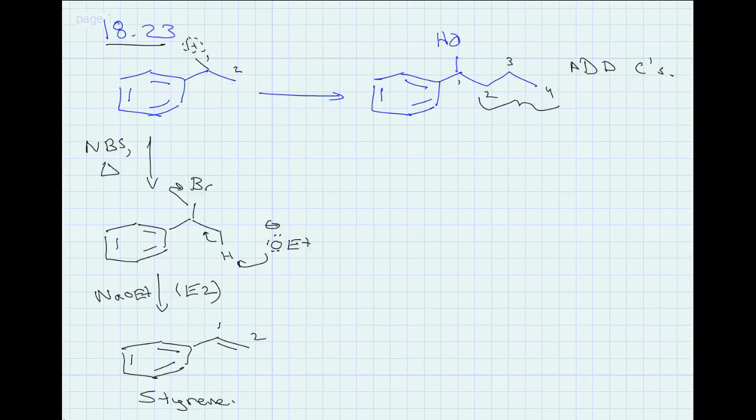There's only one way that we've learned to do this very quickly, and this is a reaction that you would have covered in first semester, and that's to treat it with ozone and then do a workup with dimethyl sulfide. What you're going to do is cut this bond in half, lose the CH2 that's on the end, and you will end up with an aldehyde in this case. This is one you'll have to remember: ozone and dimethyl sulfide, to cleave the alkene and generate this aldehyde. That's a reaction you're going to have to dig up and know.